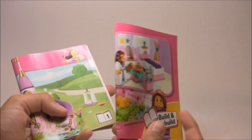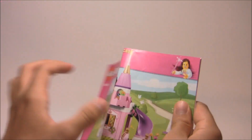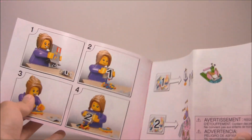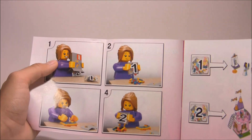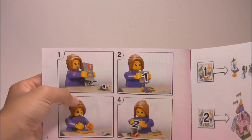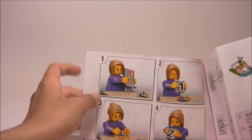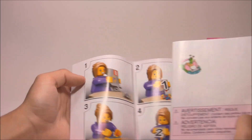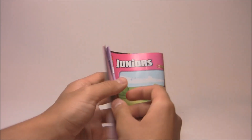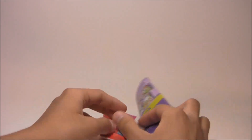There are two instruction booklets for both builds — one for the first build and one for the second build. For the first build booklet, there are lots of cute little ads, like there's this little mascot for these Juniors sets. I don't think it's the same one found in the Friends sets because the Friends sets one is a mini doll. She just looks adorable — I want to get that face print. There's also an advertisement for the Friends sets on the back.